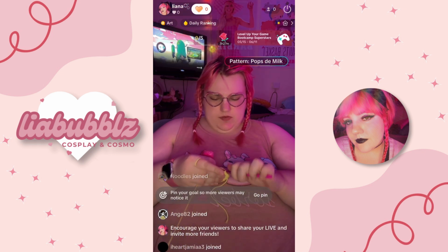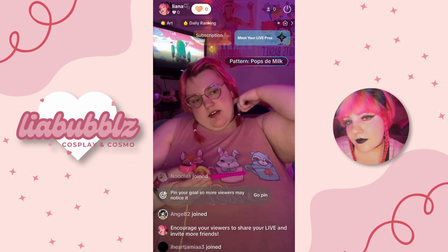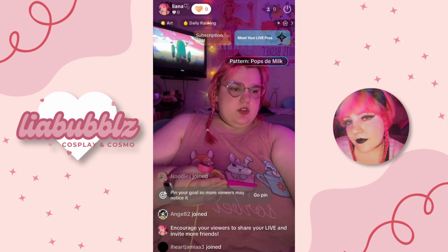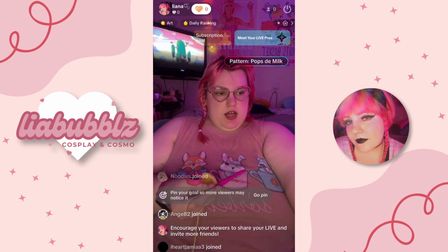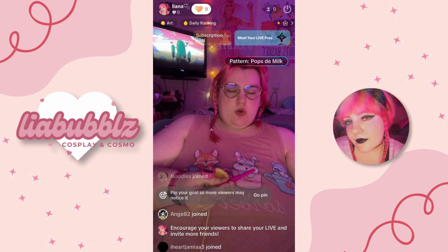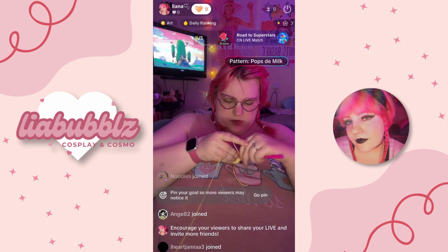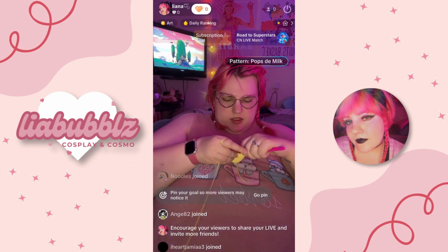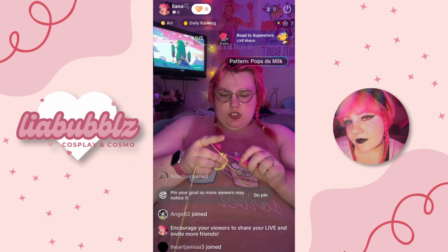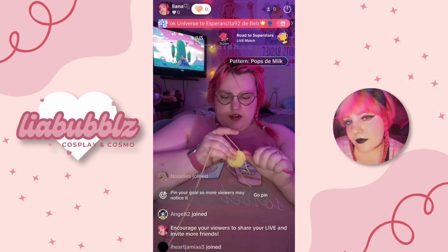This is the last stitch of this round. I'm flying through, guys. Now I single crochet around for 24, and after that I switch to orange yarn. But I don't know how to switch yarn yet. That's a skill I haven't been taught, so I'm going to have to look up a little video on that. And I have two shades of orange to choose from. I think I'm going to go with the one that's brighter.